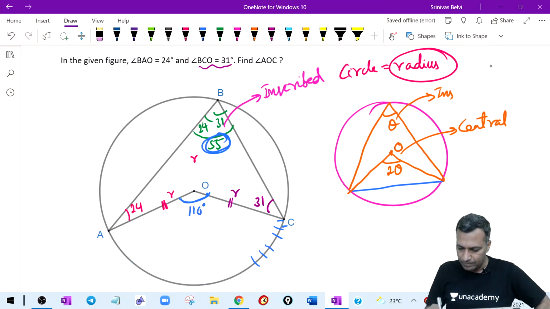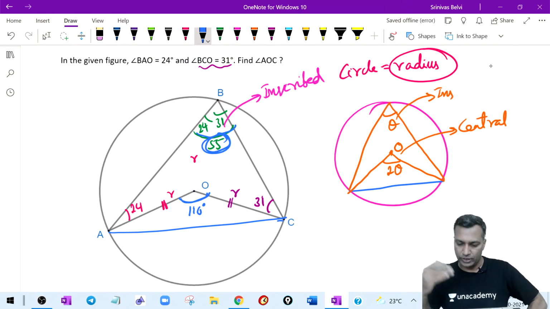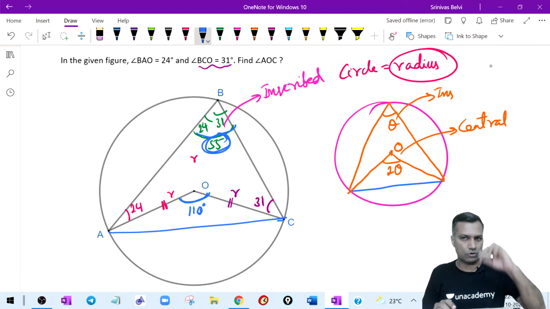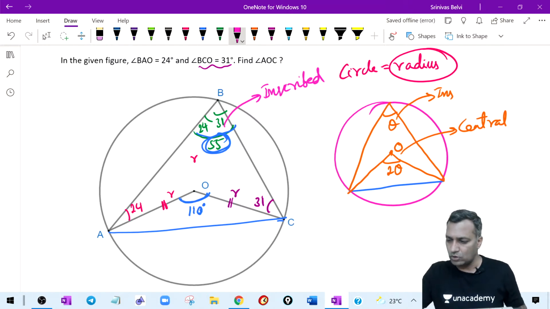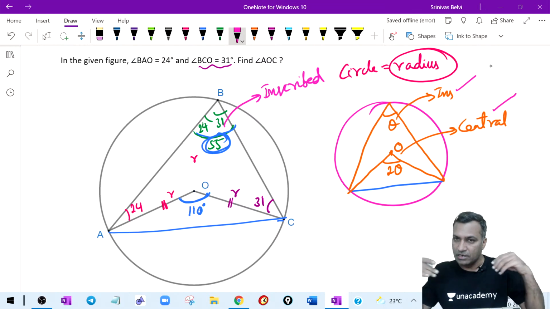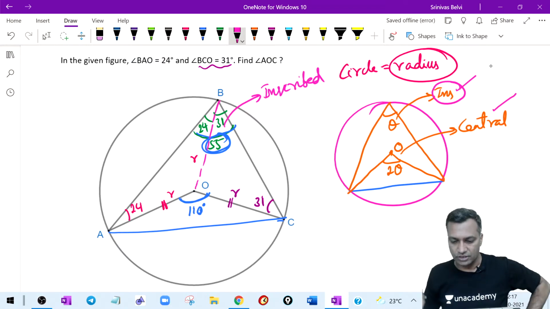Some people have the habit of looking at this as the chord as well. Take AC as a chord that inscribes an angle 55, so the central angle made by the AC chord becomes 110. Very simple. My point with this question is to quickly remind you about the inscribed angle versus central angle. We all know that relationship, but before you find the inscribed angle, this construction was essential.